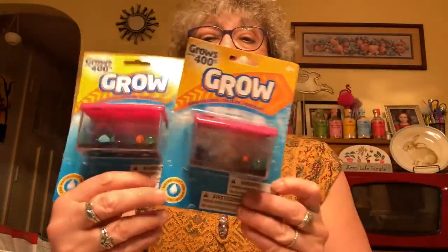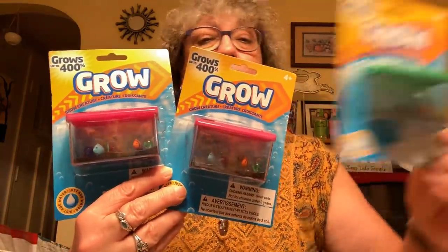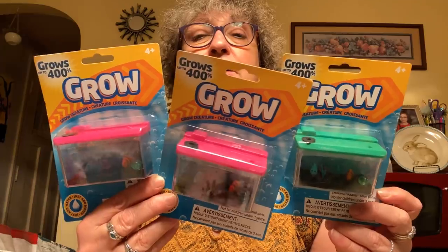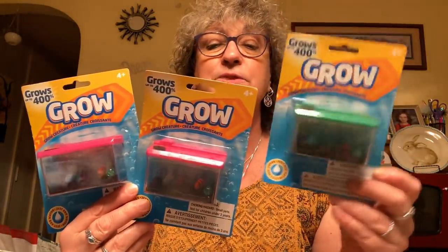So I picked up one for Caroline and one for Madeline in the pink. And I got Jordan the green one. I think they're all the same thing inside, but they just have different color tops. So I got the pink one for Caroline and Madeline, and I got the green one for Jordan.